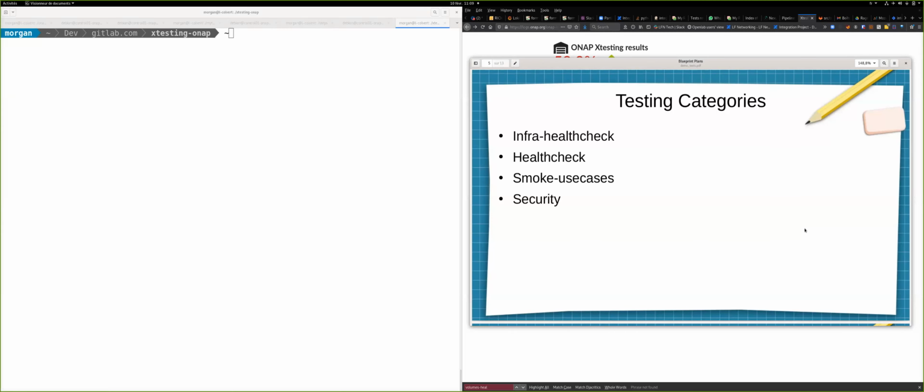And the last category is the security. So typically we are checking that the pods are not run as root, that we are checking the versions, that each pod has some limits. So that's the security test. And we run them at the very end. And in gating, we don't run the security tests. We run them only on weekly and on daily chain.